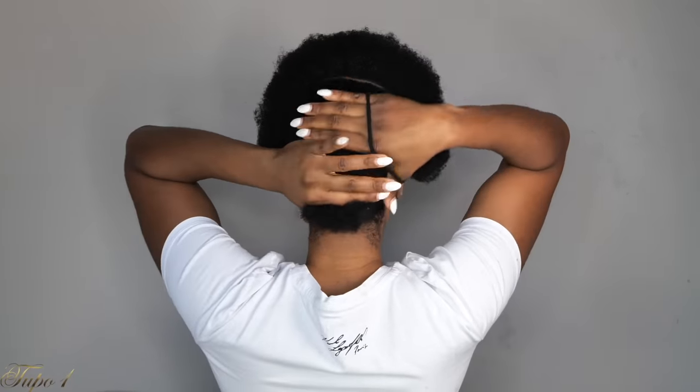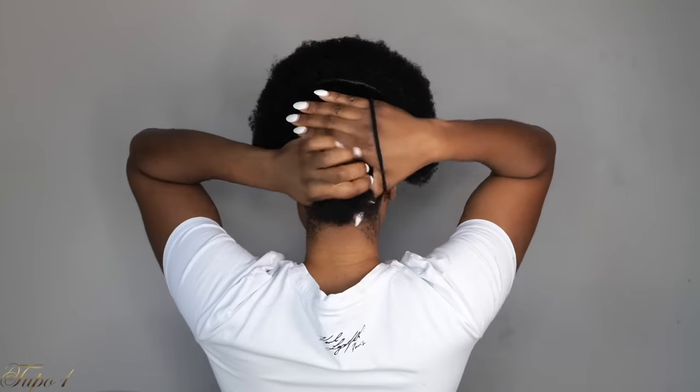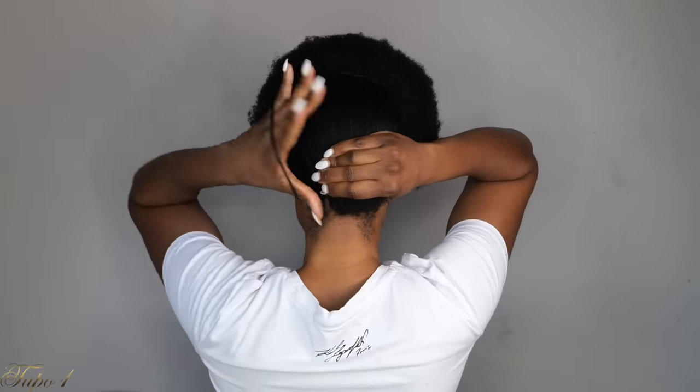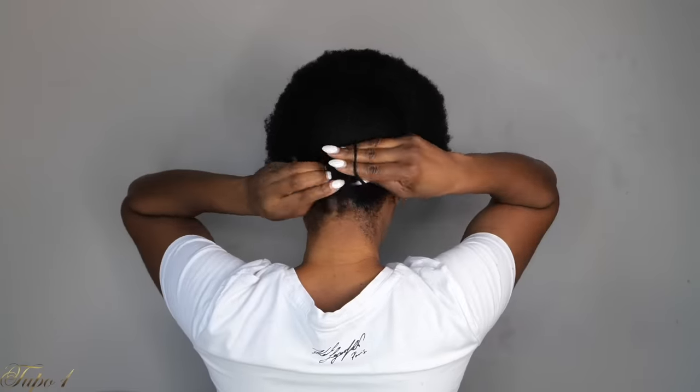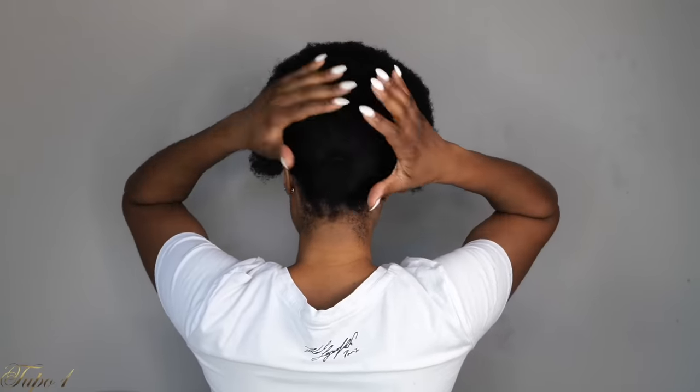All right, guys. So once I'm done sectioning the line from ear to ear, I'm just going to take my scrunchie and secure the rest of the hair in the back. And that's about it. We are not doing anything else. No sleek down. Nothing like that, sis. Yes. When I tell you this is a 15 minute style, you better believe me.